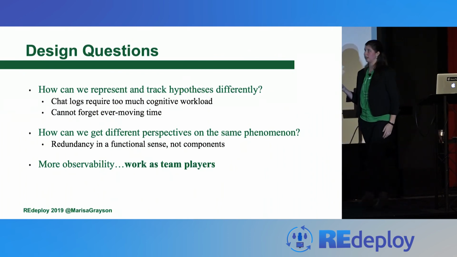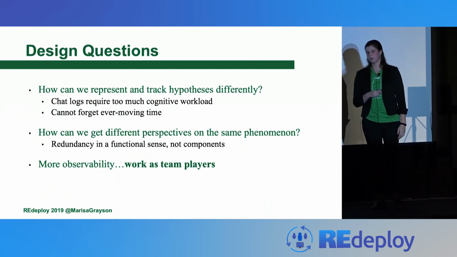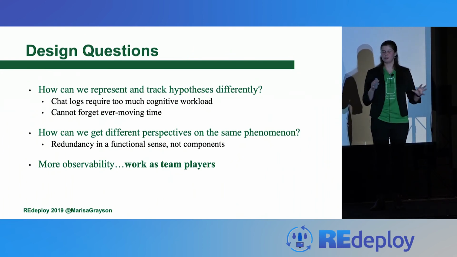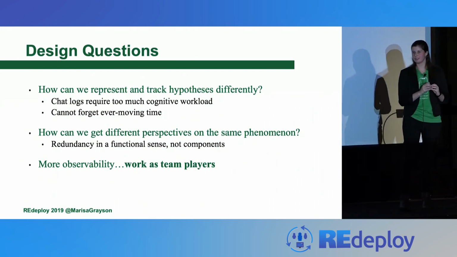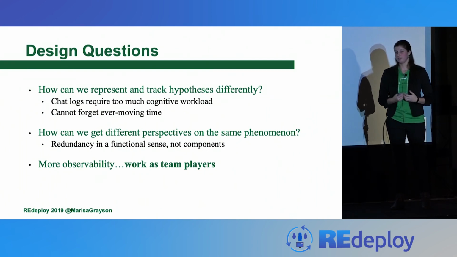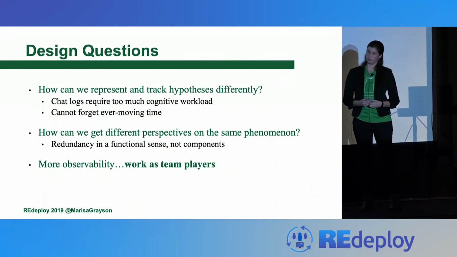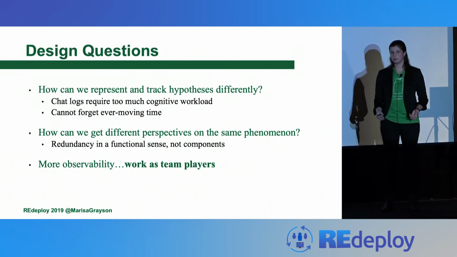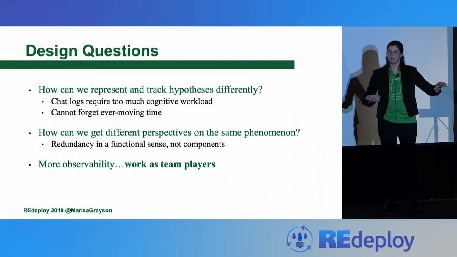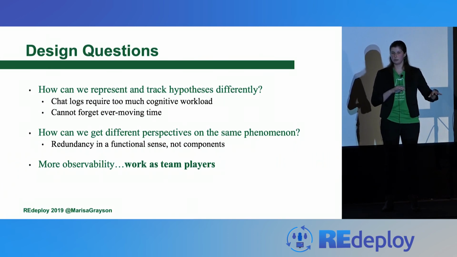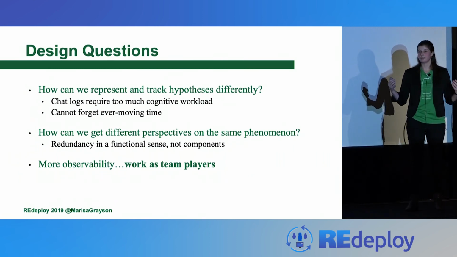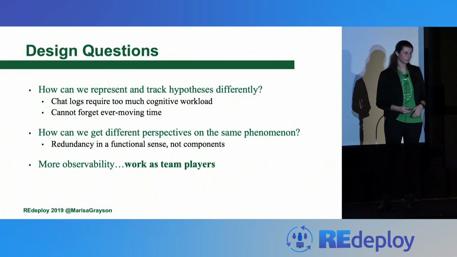And as I mentioned, how can we get different perspectives on the same phenomenon? On this problem, I think Ronnie had a great example, in our chat, of having too many sensors doing the same thing on scuba tanks. If one breaks, the others will break in the same way. That's not very resilient. That's not very helpful. Redundancy by itself does not imply resilience, but thinking about it more in a functional sense, where you can look at it from different angles that are not necessarily dependent upon the same phenomena to break down, can give you different viewpoints on how you're actually able to see whatever it is you're trying to look at.